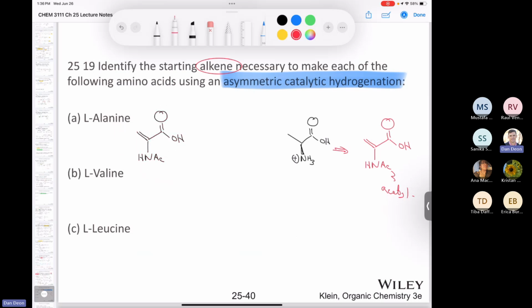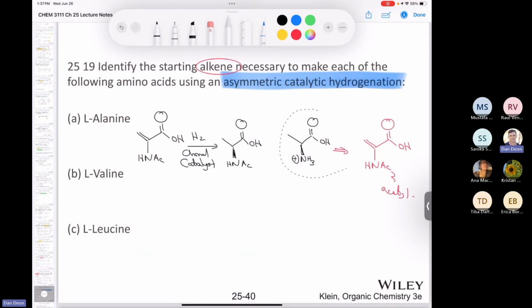All I'm going to do is say H2, for hydrogen gas, and I'm going to write chiral catalyst. You don't have to write the big gaudy structure of that chiral catalyst that I showed last class. What that does is the hydrogenation to give you the chirality that you want, but you still have the acetyl group. So your bond to nitrogen now is a wedge. So you only have one stereoisomer, but you have the acetyl group on there.